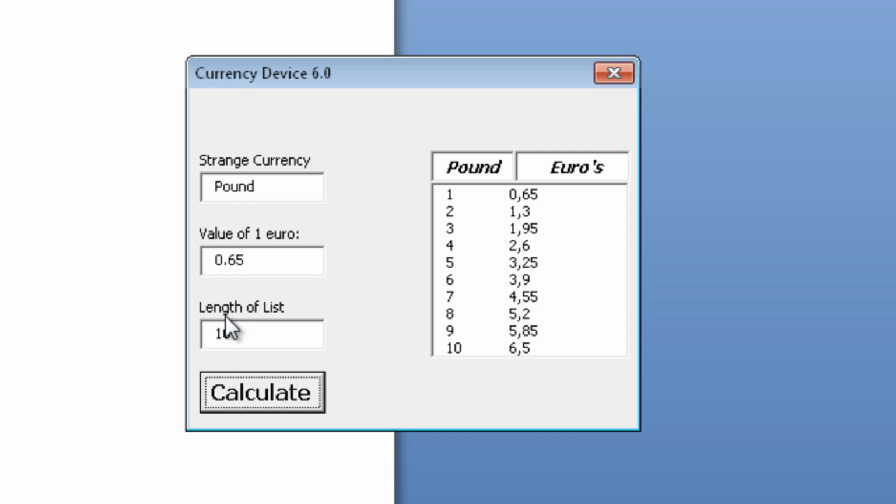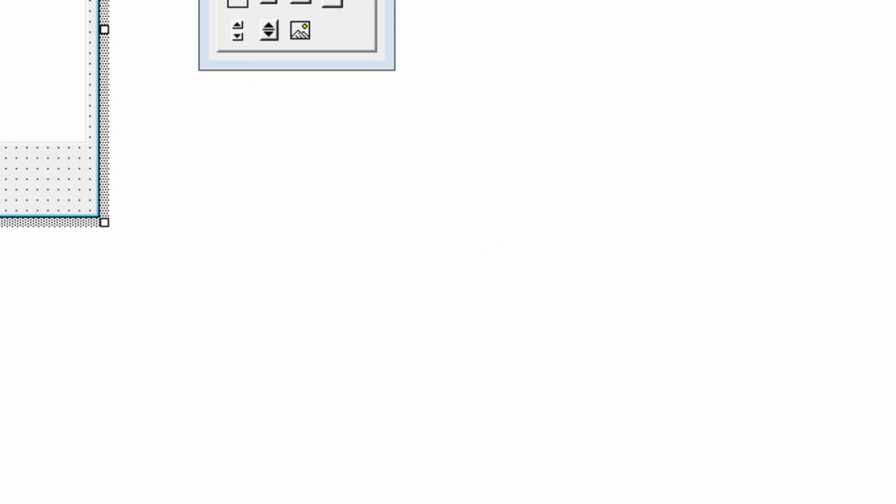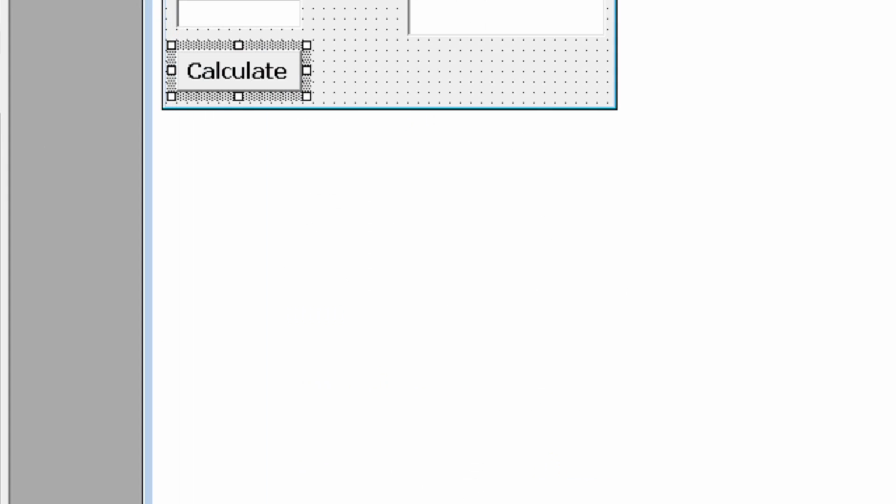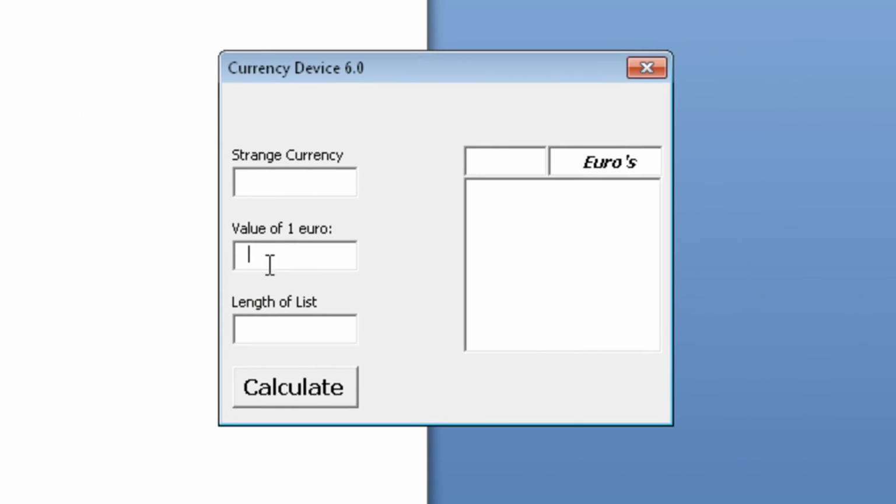Alright, so vbTab is right over here. The thing in here is the vbTab, or else it will be here. I'll show you what happens if you leave out the vbTab. Like so. Alright, let's try it again. Now 5, whatever, 5.